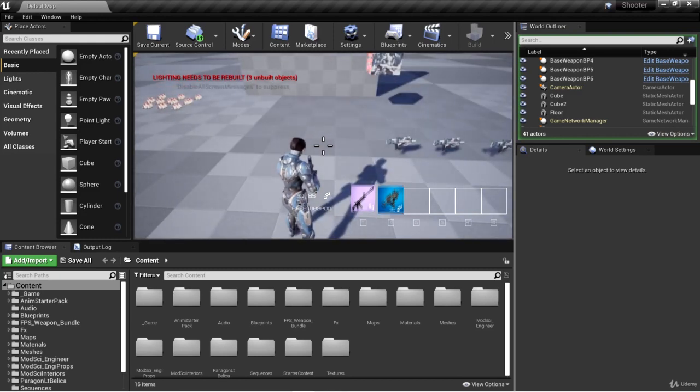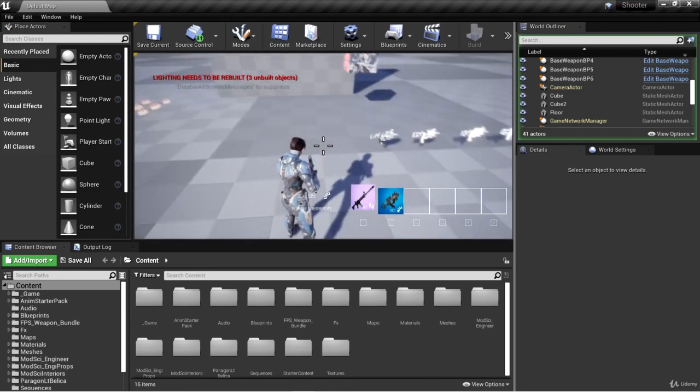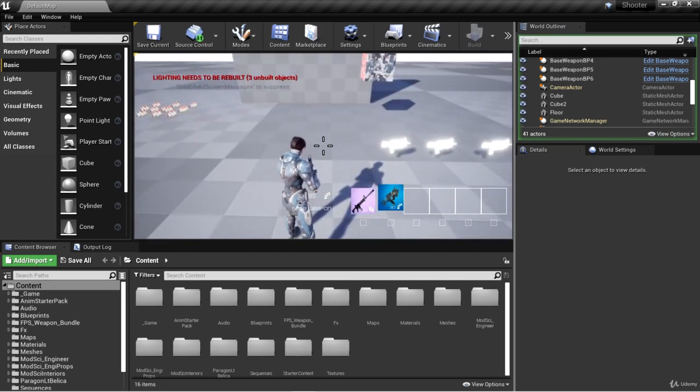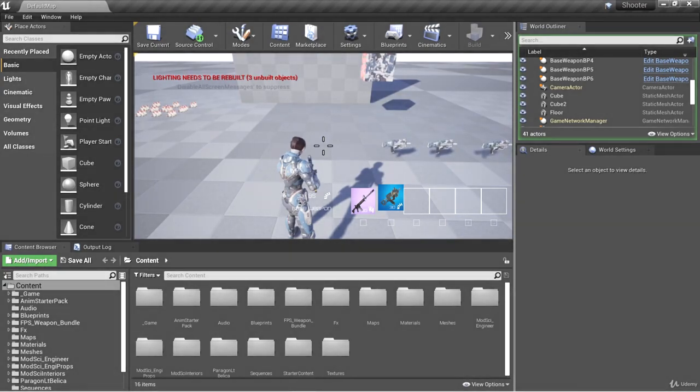The only thing that will change is the weapon itself, but when the weapons look the same like they do now, visually there's no change. And so we'd like our character to play a reload animation, and so we can see the new weapon that's being equipped. So we're going to do that in the next video.